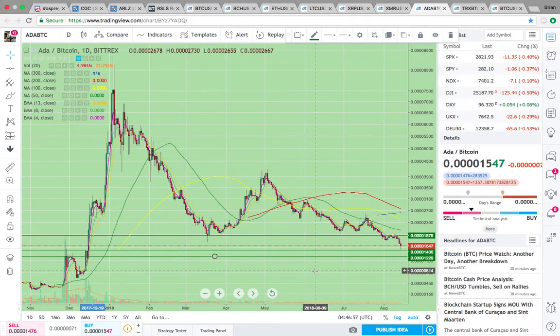Right now, it's hitting key support levels. I'm seeing this closing price on the 14th of December as the big level to hold. If it were to fail to hold this green line right here, which is near the lower wick on today's candle, then you've got that next level over here on the 28th of November. This is going to be a really big support zone. If it fails to hold this 13 to 12 to 14 support zone, then it could get really nasty. It's already been nasty, but it could get worse.